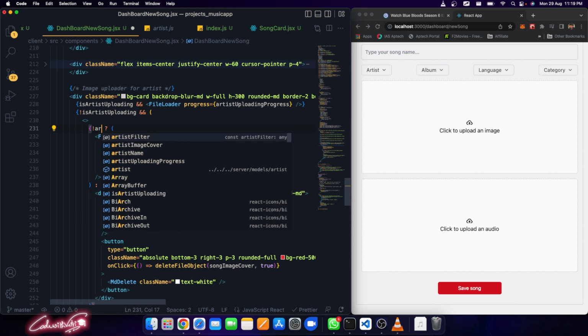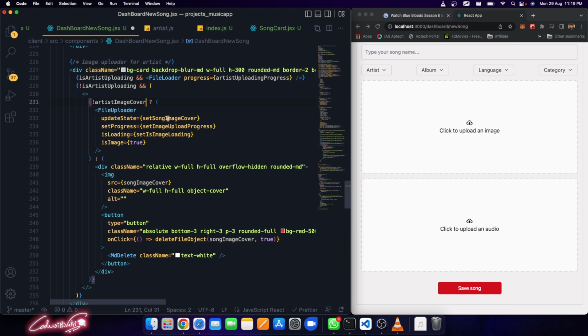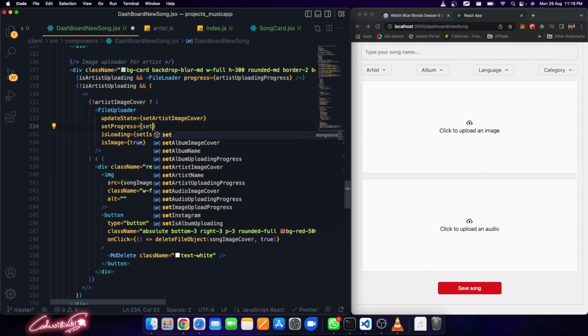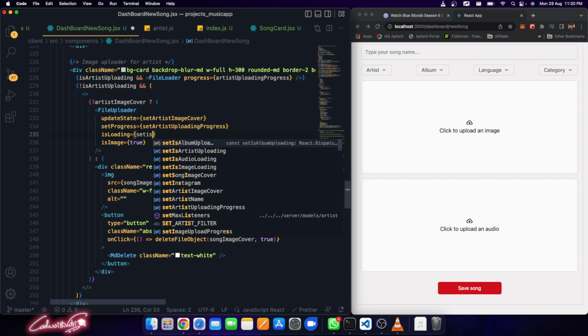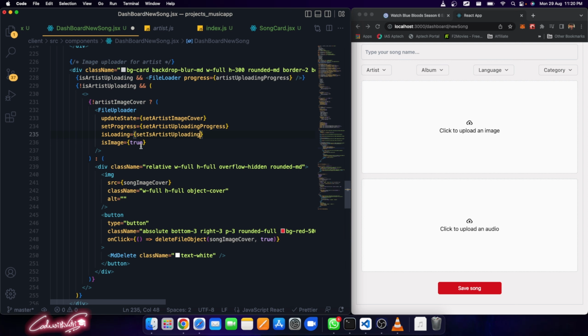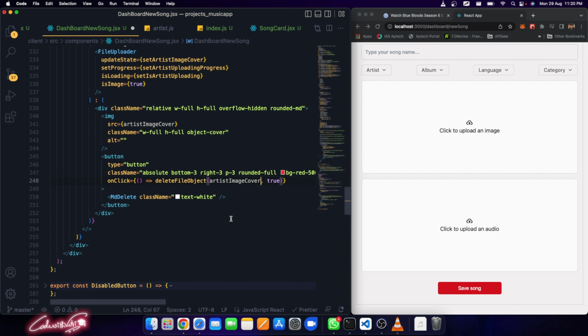That means artist image cover, and update state, this is going to be set song image cover, meaning set artist image cover, set artist uploading progress, set is artist uploading. Of course this is going to be an image, so it's going to be true, and over here we are going to get that artist image cover. So artist image cover, and if you want to delete it also, I'm just going to send the artist image cover.